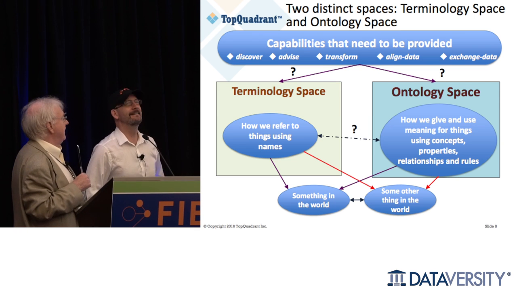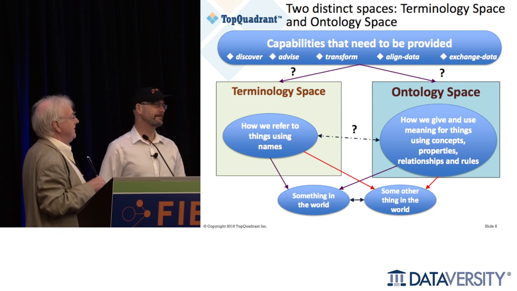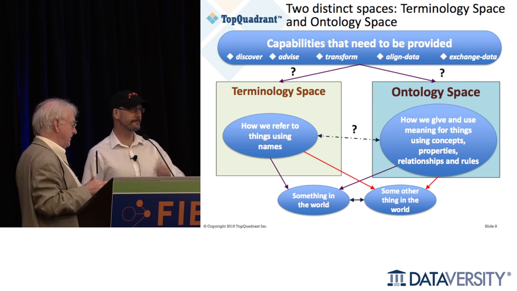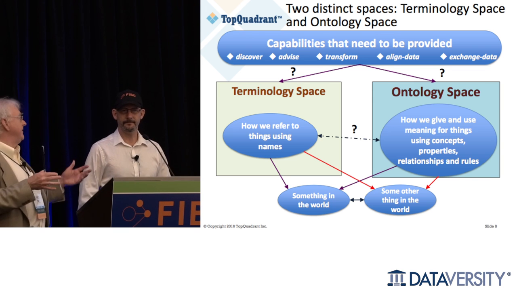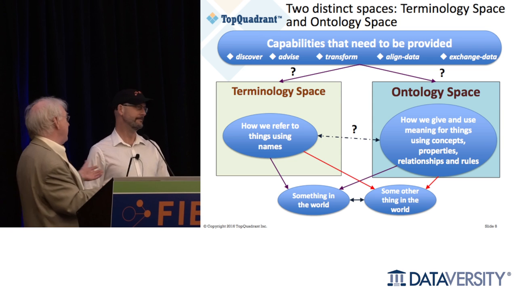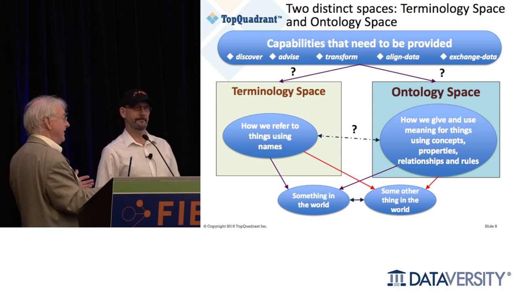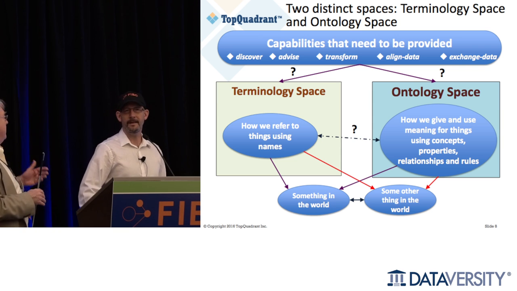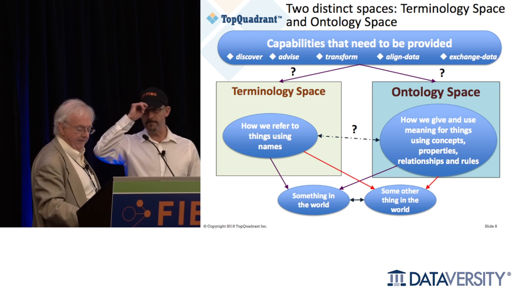Let's try with this. Let's talk about the goal a little bit, because FIBO is such a huge effort that it can't be down to just a group of people from the banks meeting. There has to be some inclusivity. I've got 7,000 terms to give you. How does that work? How do I give you my terms? In what form do I make that submission? What is the process for that? Well, that actually gets to the conflict on the next slide, and since we're running out of time, we'll move into that.